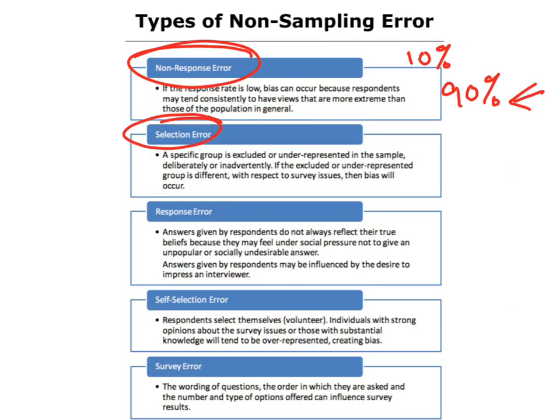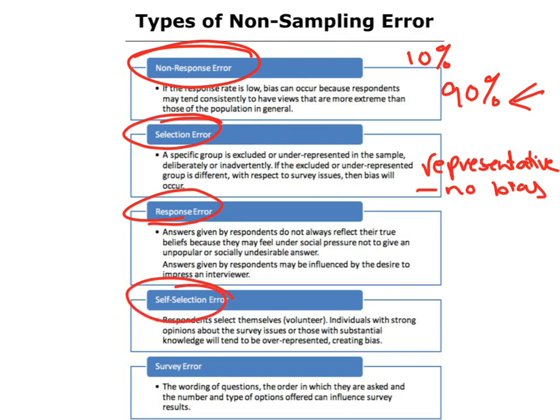Selection error. So that's looking at whether we've got certain groups over or underrepresented. Okay, and again, we want to have a representative sample. That's the key idea, is we want our sample to be representative so that we have no bias. Okay. Response error, and that's talking about how answers may not always be the truth. I might be saying what I think you want me to hear rather than what I actually believe. So I might tell you, no, I didn't have any alcohol to drink on the weekend, when in actual fact I might have, but I just don't want anyone to know, or things like that.